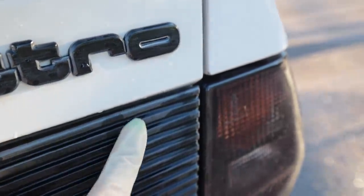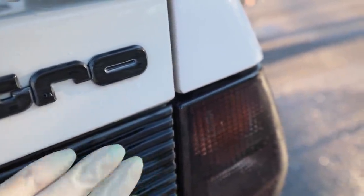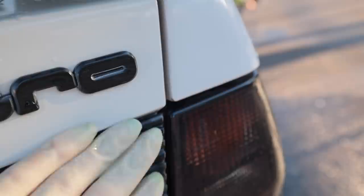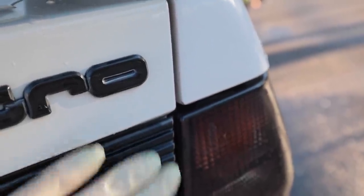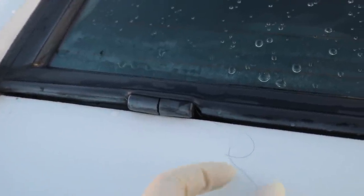All over the car, there's areas like this on the back bumper where it's just a buildup of dirt that's kinda embedded into the paint. Hopefully, clay barring should get rid of that. There's also spots like this. You can see there's like a white residue on this black plastic, and that also I think is because this is a single stage paint. So whoever had the car before and went and buffed it, some of that white bled down and just kind of stained on the plastic. And you can especially see it right here along the rubber weather stripping, along with my hair.